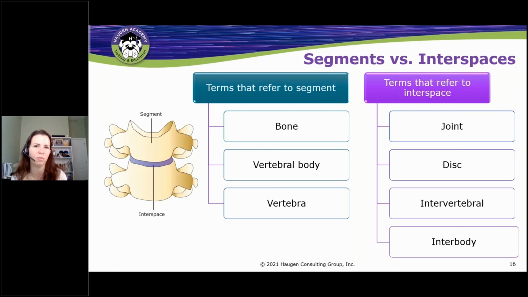And CPT does provide definitions of this. So in CPT, if any of you code CPT or have a CPT book, in the spine section, it will define these. A vertebral segment describes the basic constituent part into which the spine may be divided. It represents a single complete vertebral bone with its associated articular processes and lamina. A vertebral interspace is the non-bony compartment between two adjacent vertebral bodies, which contains the intervertebral disc and includes the nucleus pulposus, annulus fibrosus, and two cartilaginous end plates.